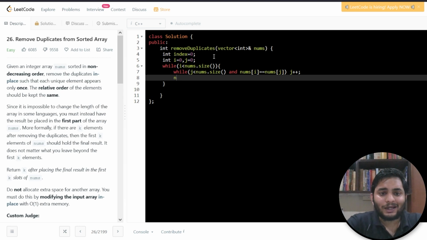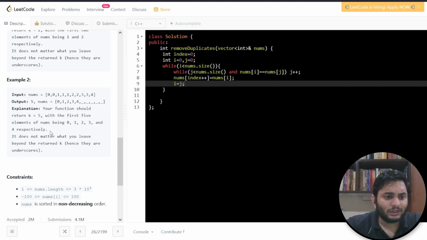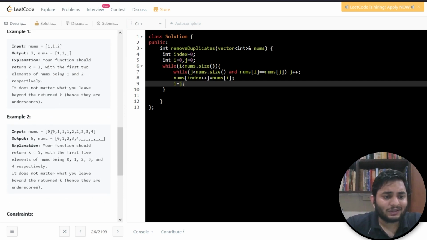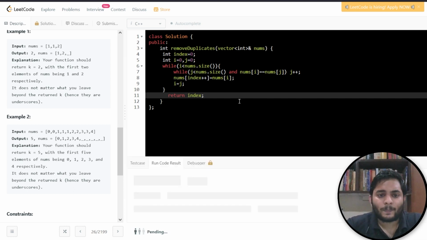So after moving that, just create a value regarding that. Okay, two pointers, discussing normally, and after that make i equal to j, right? So if I take an example like this, I fix i here, then I move my j, then j comes up here, right? So I came to know that 0 has been found, there are 2 entries of 0. I'll update 0 at the first position and I'll move i to this position, so that won't make it O(n square), and after that I can just return the index for the length, right? And it should work.